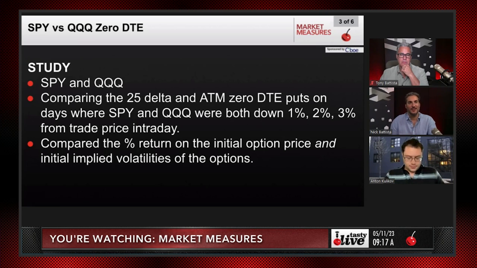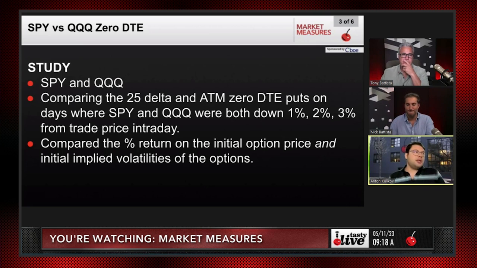It answers the question, and I get this question all the time, is like, okay, I think tomorrow or next week or something, there's going to be a market crash. What is the best way and the most profitable way to play that sort of event, right? You're talking about a fraction of a percentage probability of happening, but you have a hunch, you want to play it. This answers the question of what your expectations should be of the potential profitability, and it'll give you the best way to do that. Here's the way that you can play the tail. It doesn't take away from the fact that it's still a very, very low probability of happening, but if you're playing it, here's how you can do it.